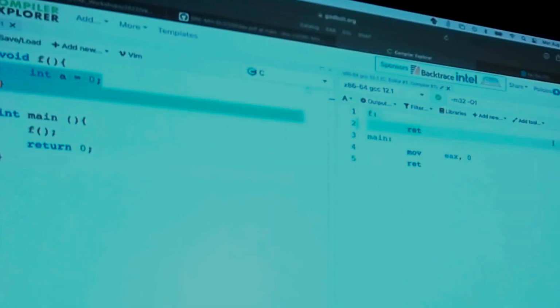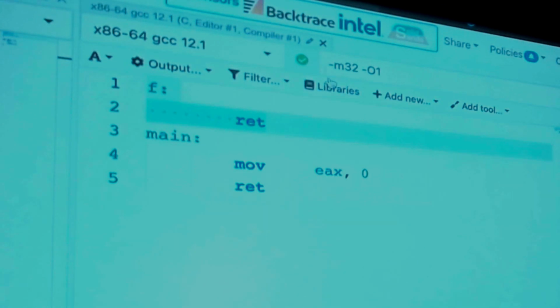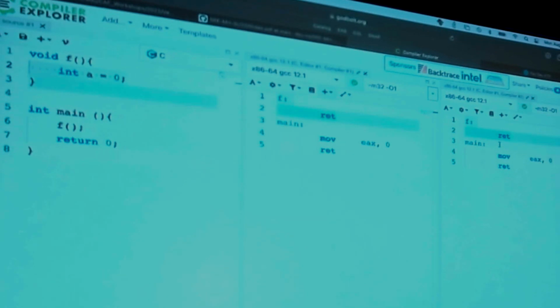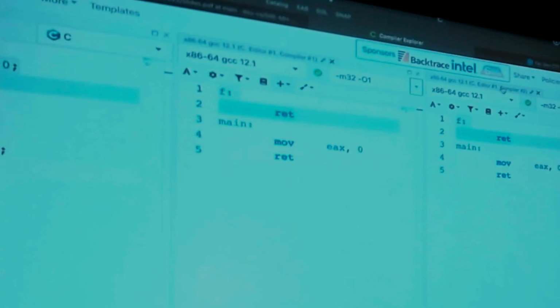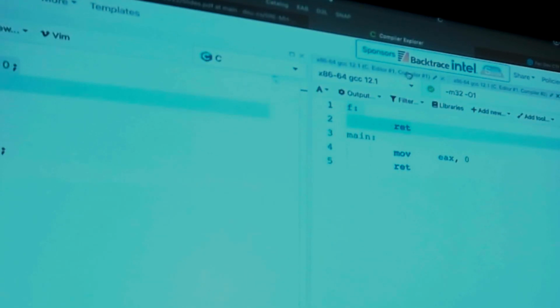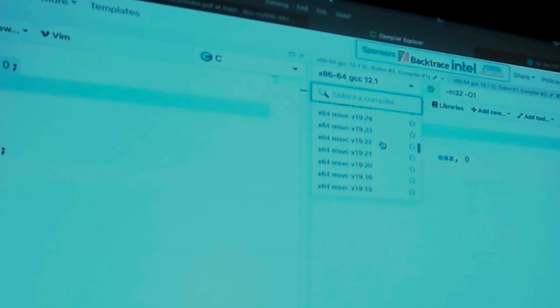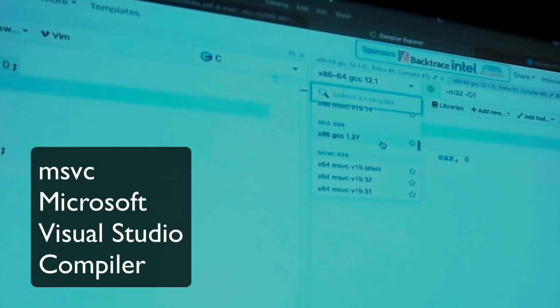So not only does changing the optimization of code matter, but also changing the compiler is going to make a totally different output for us. So in Compiler Explorer, if you click on add new and go to clone compiler, it's going to open a side-by-side window. You can leave them side-by-side. If you grab the tab, you can also convert it into a tab layout, whatever you like to see. I'll probably just leave it in tabs. But for that second window, I want you to change it from GCC to, down in the bottom of the list, MSVC. And you can just choose the latest version there.